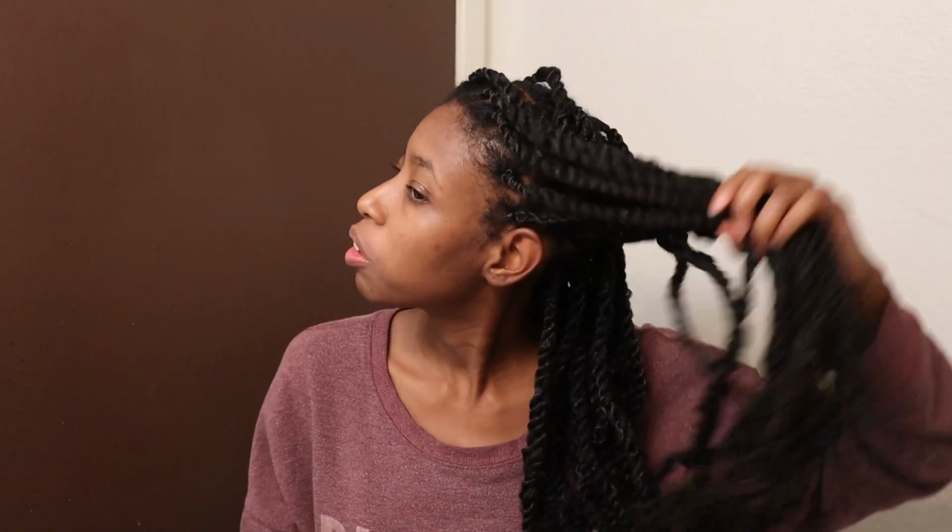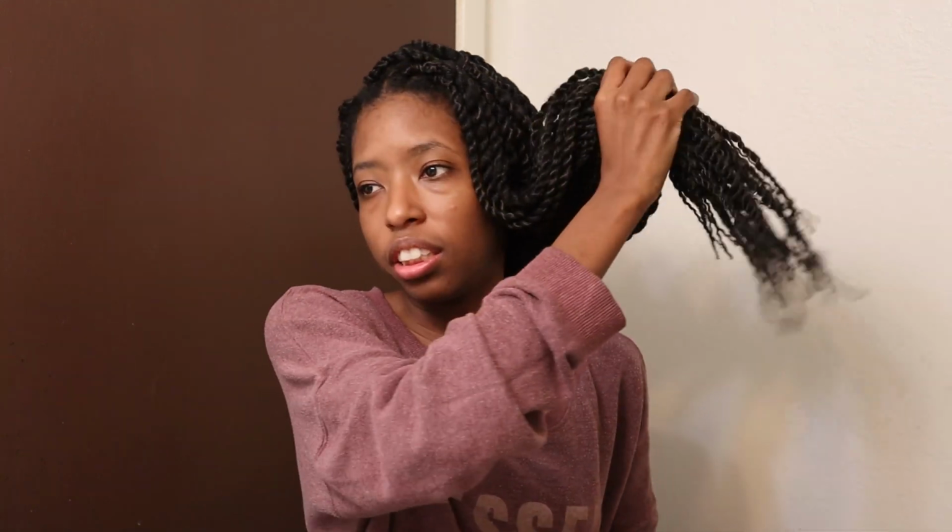But all in all, if you guys want to see my failed one, it's at the bottom. But this one, I say it's a good job. It's not heavy. I don't think it's too much hair. I don't know how many twists I actually did, but it's pretty long. And I want to dip the ends tomorrow in some hot water so that way it can seal better.